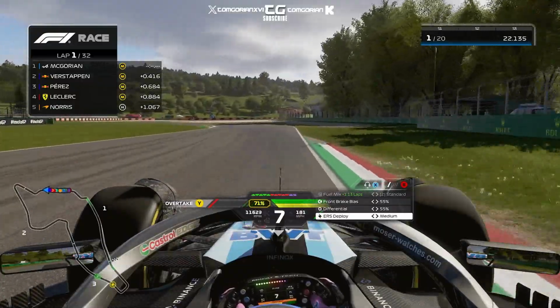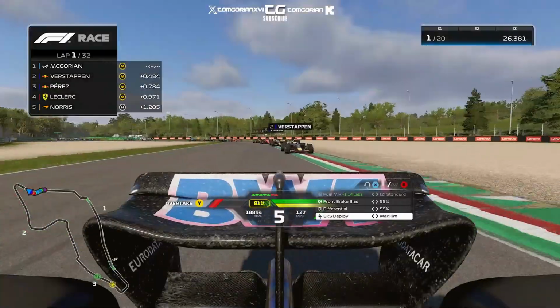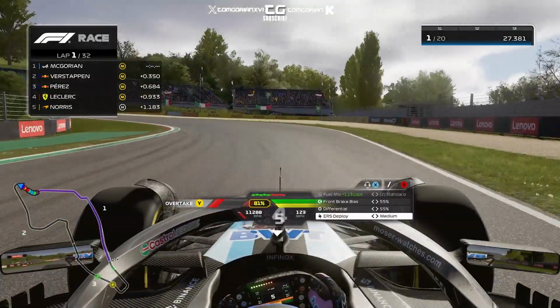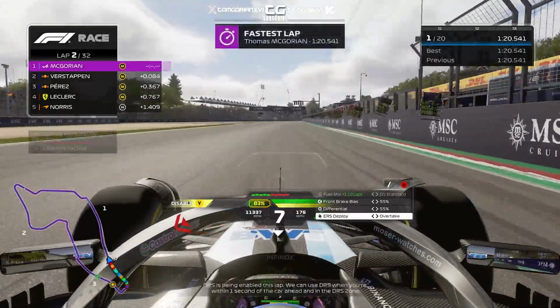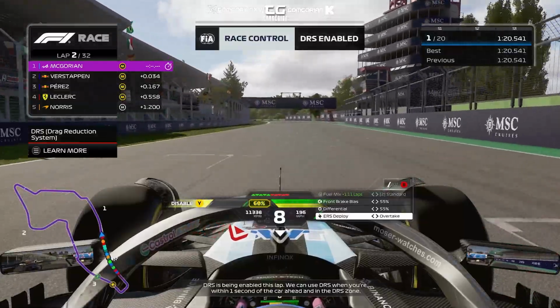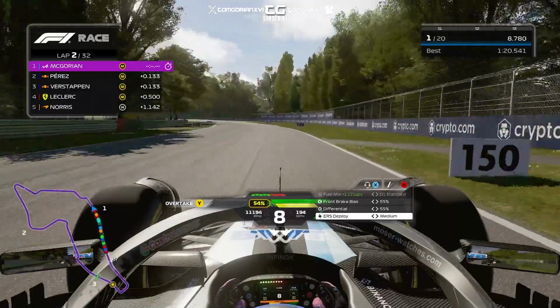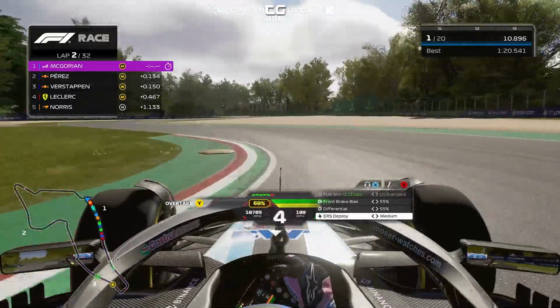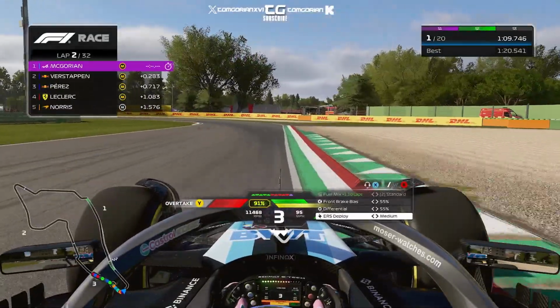I can't lie, Verstappen did bog down there, and Leclerc's into fourth place with Norris in P5, but it's a dream start for us as we have clean air as we start to settle into this race. But the question is, how long can we hold the pace for? As you can see, the overpowered straight line speed of the Red Bulls is clear to see. However, I have noticed a bit of a meta as far as the ERS is concerned.